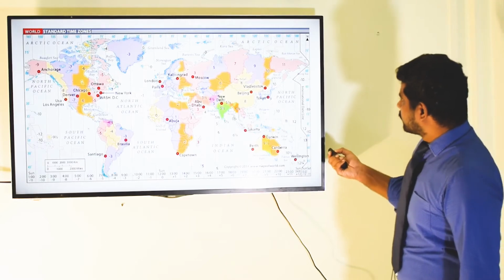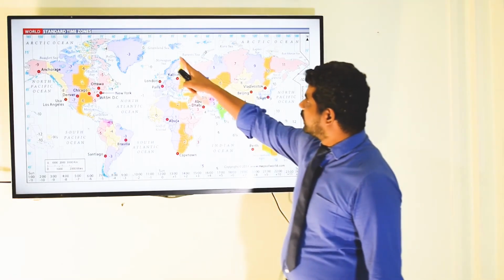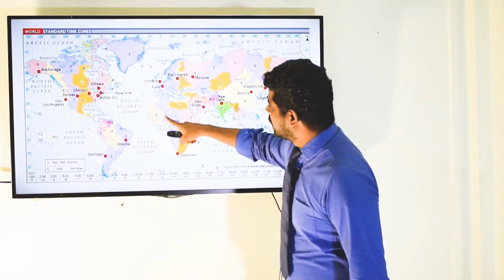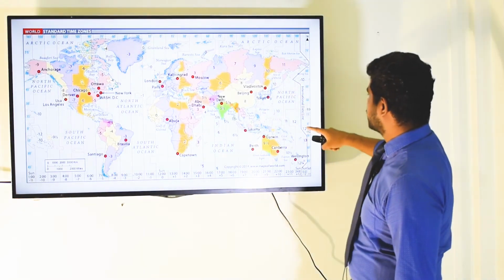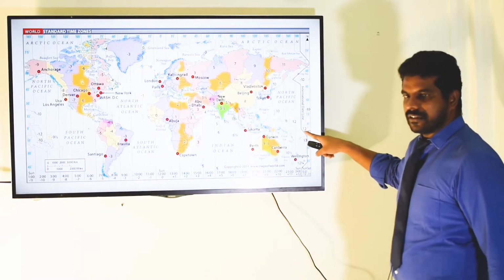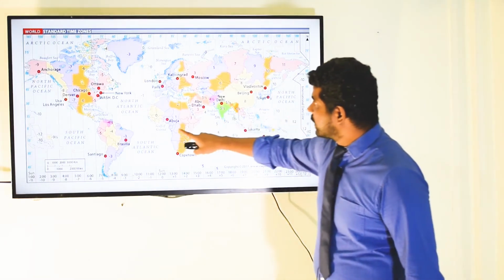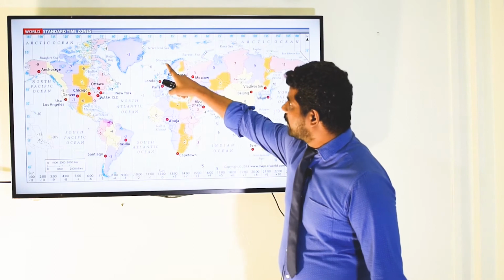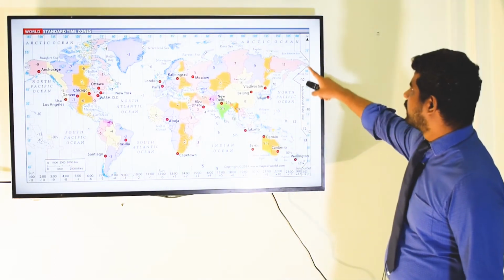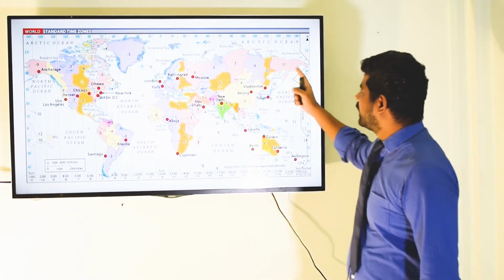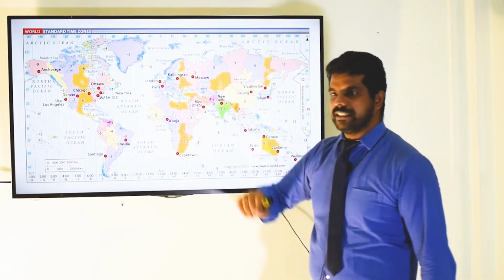Now, we are seeing here the GMT line is here. This is the GMT line, but at the same time, here is the IDL line. That is the International Dateline. You may ask, so these are the two different lines we have. The GMT line is at 0 degree here, and the International Dateline is at this 180 degree. That means it is located exactly behind GMT.